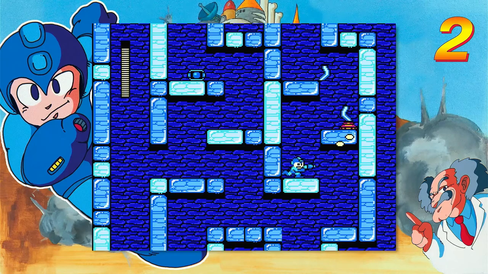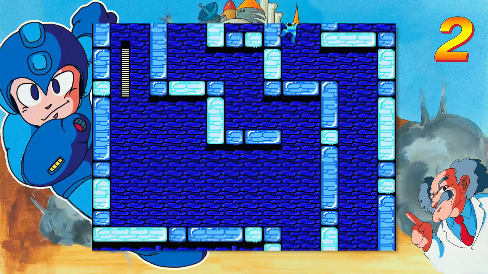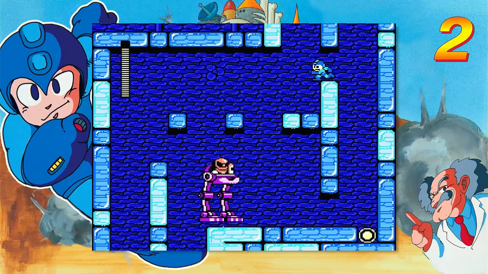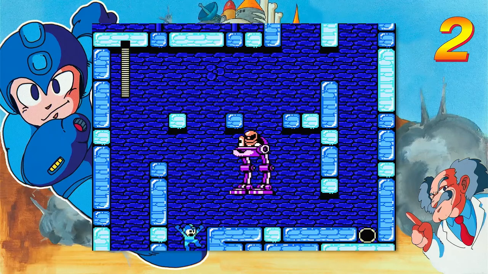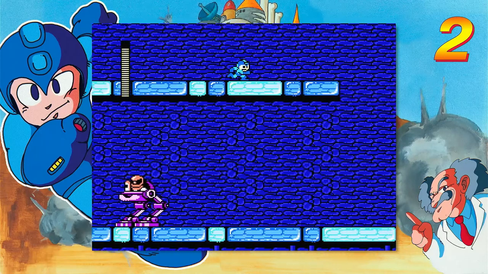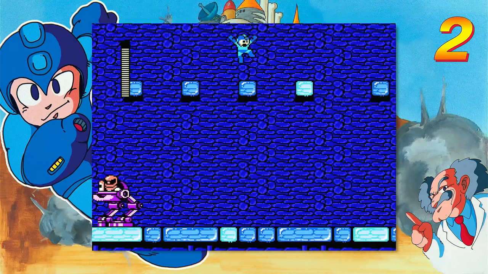Go. Nice. And obviously this enemy, but we're not gonna bother with him. We're just gonna skip him. It is best to stay up here and skip all this, so then you're not going through all the ball that you have to do.